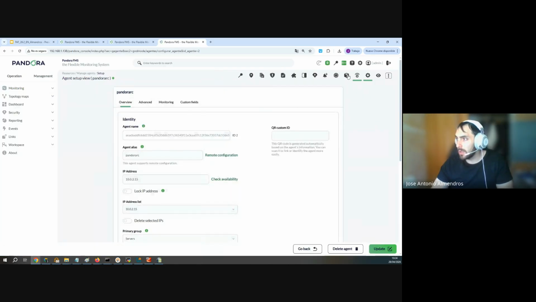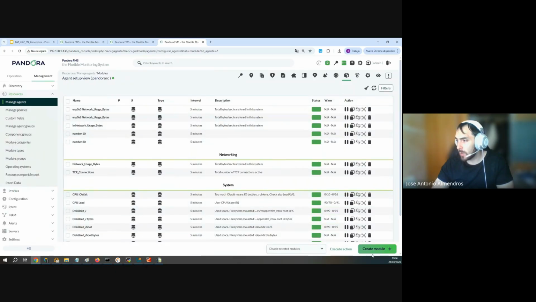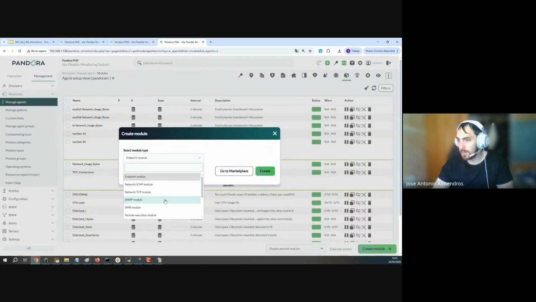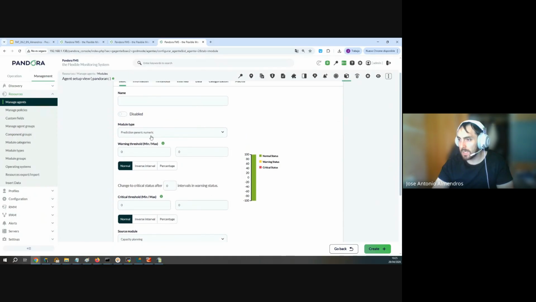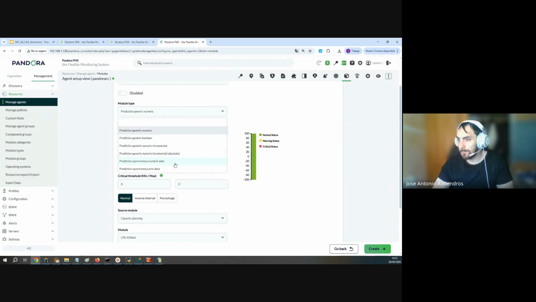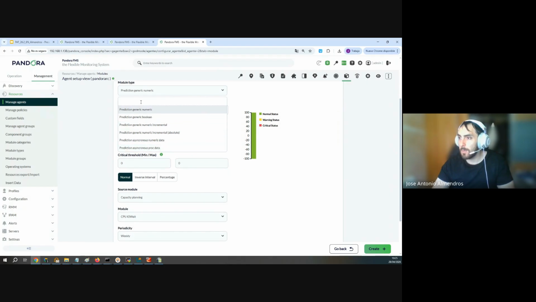To create a new prediction server module, as always, we need to go here to the Modules tab, press Create Module, and in this case, we use Prediction Module. We press Create, and the module type we have to configure depending on the type of the data that we expect to receive.